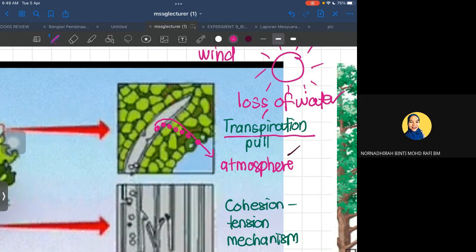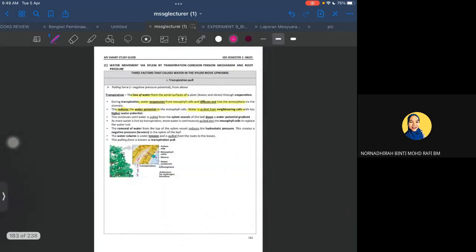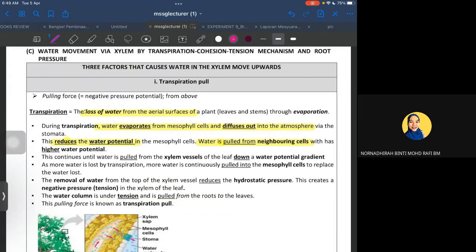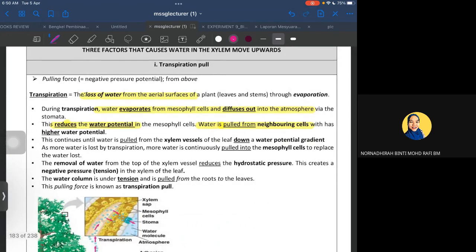So saya ulang balik perkataan dia, mana dalam buku ni dia kata, okay, during transpiration, first point: during transpiration, water evaporate from the mesophyll cell and diffuse out into atmosphere. Sorry saya record pada waktu pagi, so ada awak nak dengar sikit lah bunyi-bunyi alam saya ni. So during transpiration, water evaporate from the mesophyll cell and diffuse out into the atmosphere. So awak boleh nampak air itu akan keluar daripada stomata into the atmosphere, and then the loss of water here will draw the water from the nearby cell.